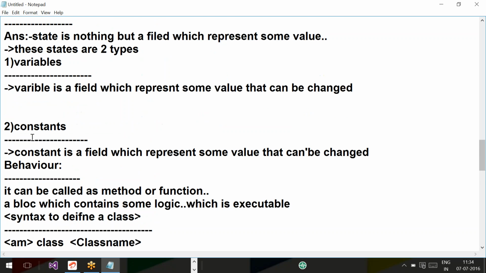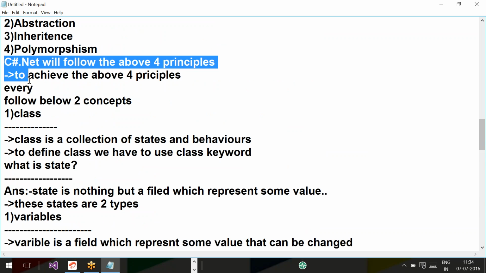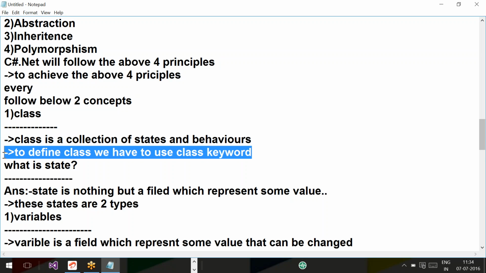Finally, we understood that to achieve object-oriented programming principles, we have to use two concepts: number one, class; number two, object. A class is a collection of states and behaviors. To define a class we use the class keyword, and it may contain state and behavior.